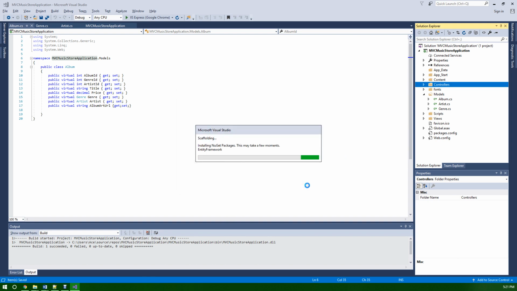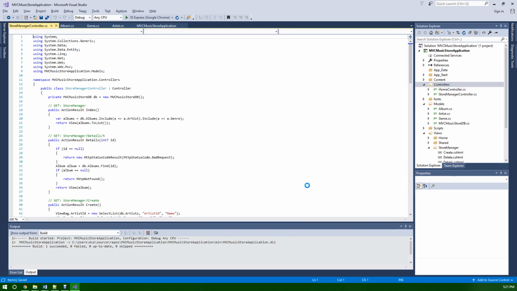And now what's happening, similar to when we created a brand new project, Visual Studio is adding additional references. And it's doing what is called scaffolding. What that means is it's adding some templates, some boilerplate to our application that will do a lot of the work for us.